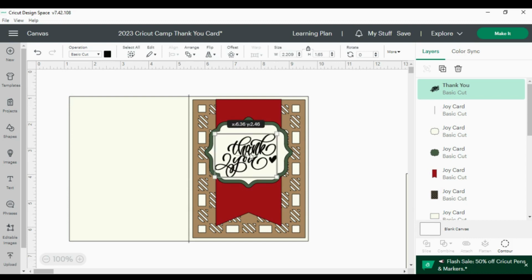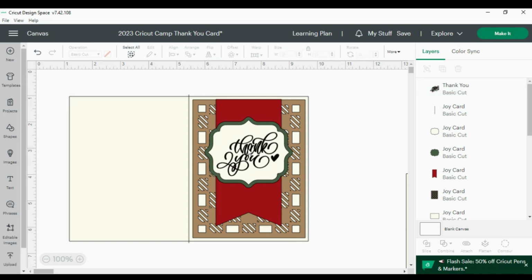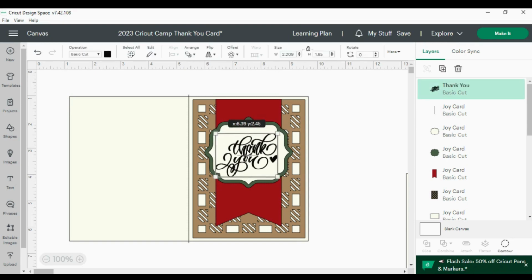Now you're going to say, that is an awful small font for doing such small flourishes. So what I'm going to do is share with you this. I'm going to make a print then cut. That way it will print on my printer, cut on the Cricut, and then I can just put it on the card. So we want the words, and then we want the mat that we want it on.